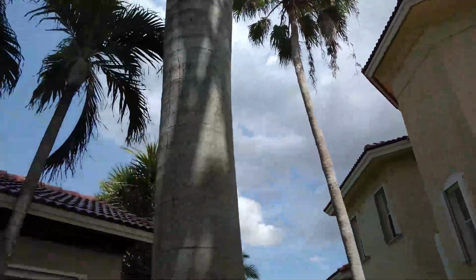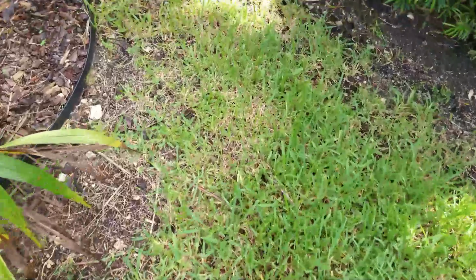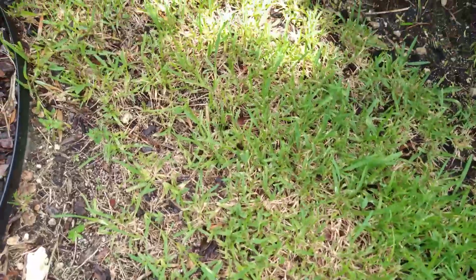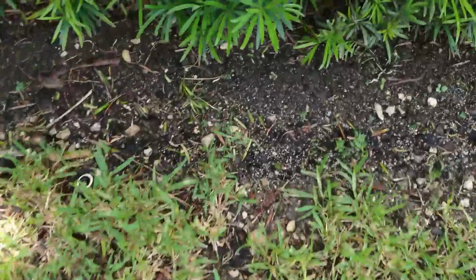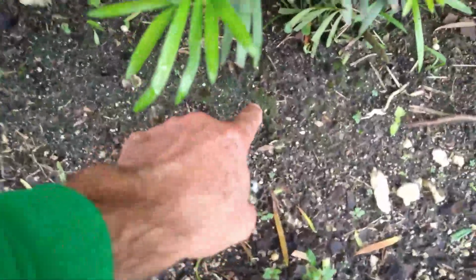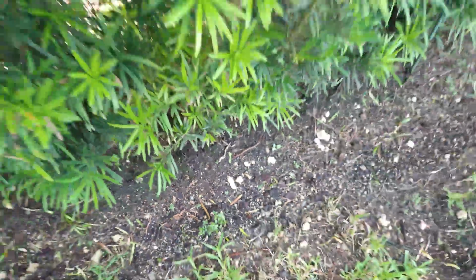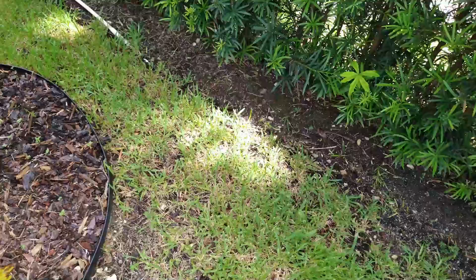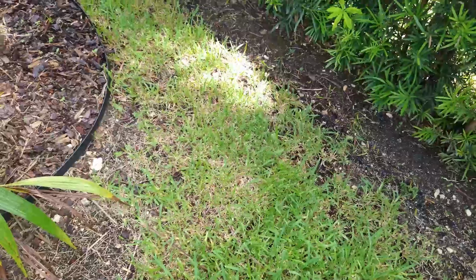Now, if you notice, there is an enormous amount of shade. Why? That house is there, the house is there, the palm trees are there. There is no direct sunlight hitting this. This is dying. Basically, it's called dieback from the excess shade. There is a lot of water here in this area. See the green right there? That's just an excess water. Why? Well, we're in the summer, we're getting a lot of rain. There's also irrigation, and there's excess shade.